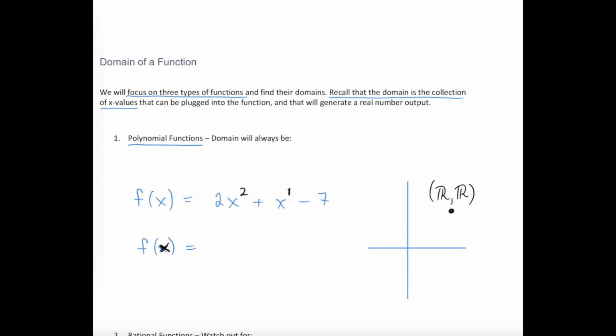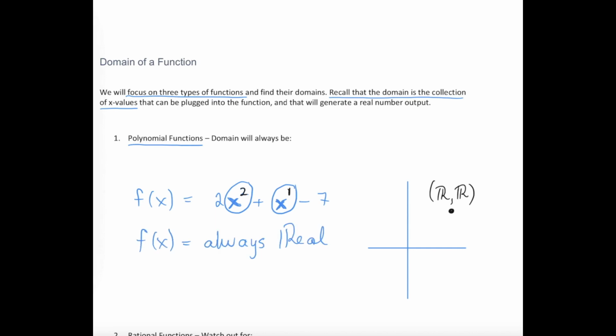So the cool thing about polynomials is that these x values are being raised to integer powers. That means none of the x's are under radicals, none of the x's are in denominators, and really, any x value that I plug in is going to give me a real output, right? There is no x value that's going to cause that quantity to be undefined or this quantity to be imaginary. I can plug in zeros, I can plug in negatives, and nothing is going to cause my output to be anything other than a real number.